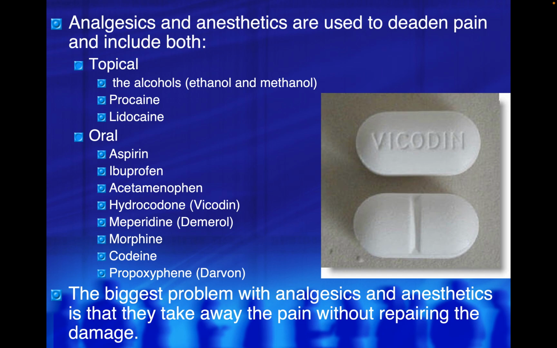So you've got a pain and you use one of these drugs, the analgesics or anesthetics, and now the pain goes away, and now you go out and exercise, and if you damage that area, of course, the pain's not there. So you don't know that you're damaging it worse. And that's the biggest problem with analgesics and anesthetics. And this is one of the reasons why people blow their knees out.